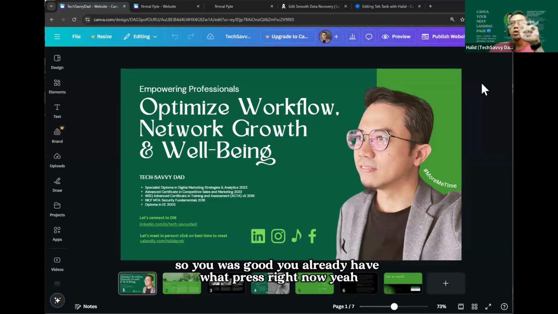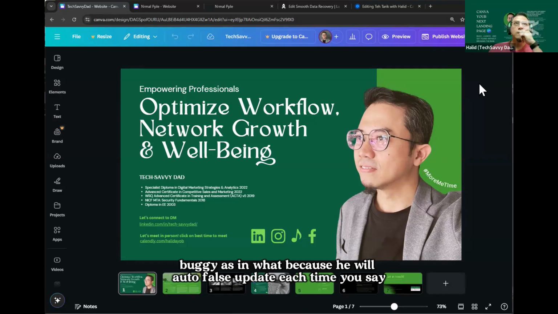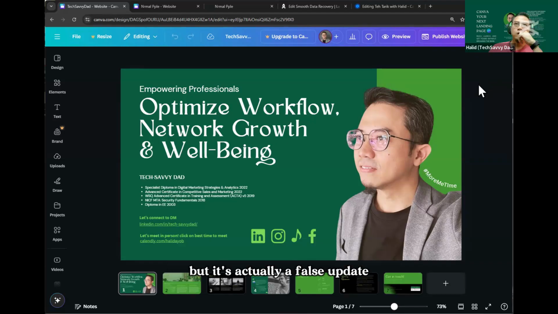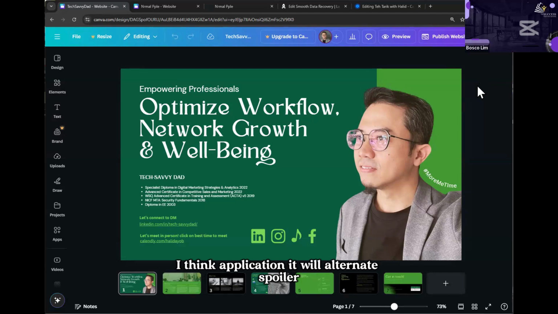So Bosco, you already have WordPress right now? Yeah, my current website is on WordPress, but it's buggy now, so I'm just not doing anything to it. Buggy as in what? Because it will auto force update each time. You will see, congratulations, your version is updated, but it's actually a forced update. The more you update without proper application, it will all turn out spoiled.